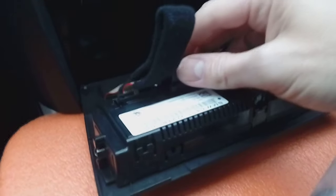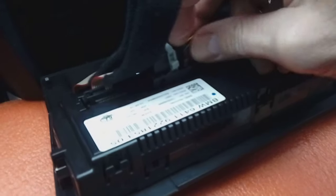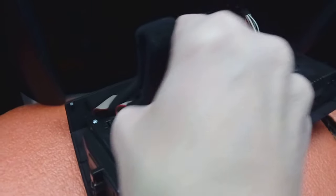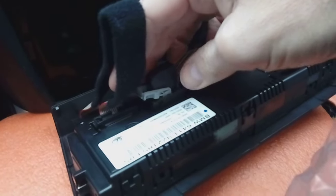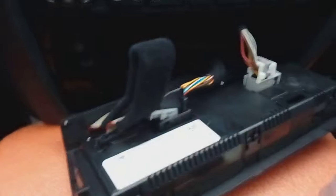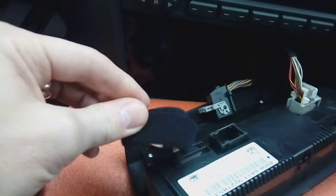Once you've done that, you've got these little slide connectors here. Just squeeze the pin in, there's like a little push thing here, push that in, and pull, very difficult one-handed. There you go, so you rotate the clip down, pull up. You don't have to remove the heater, strictly speaking, but it does make access a lot better. There we go, one out.